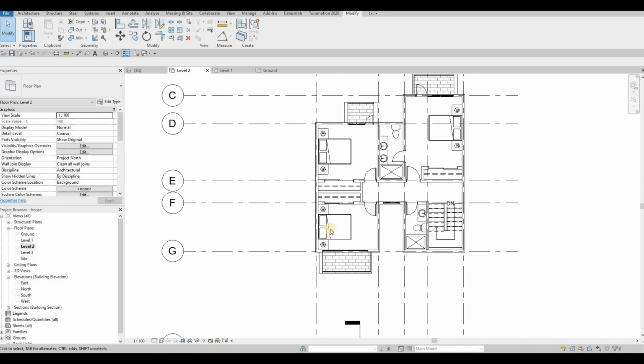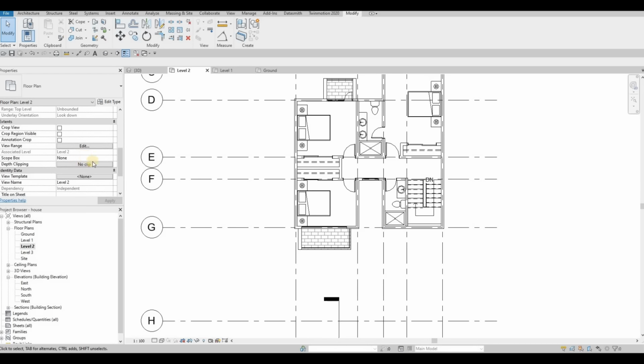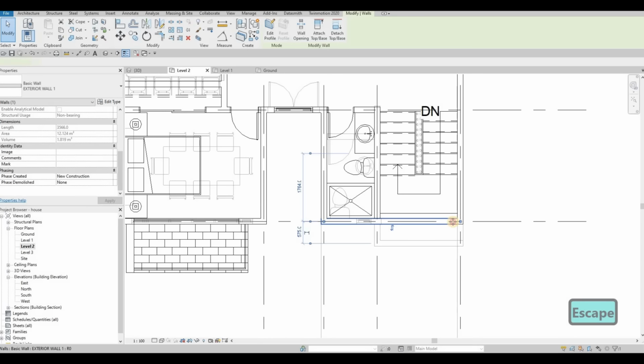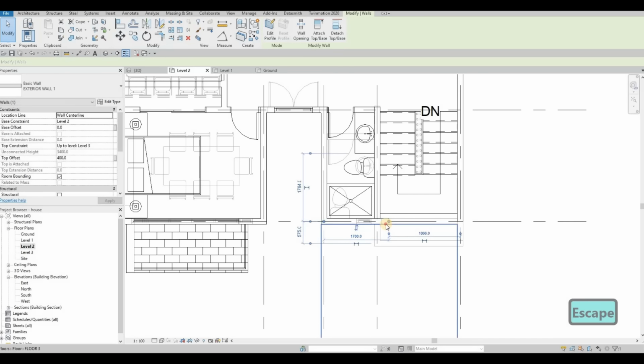So with that, because I want to at least showcase the staircase, and in that situation I want it to be more in depth. So here what we can do is to have the underlay up to level 2 or level 1, and then we could just move this back.